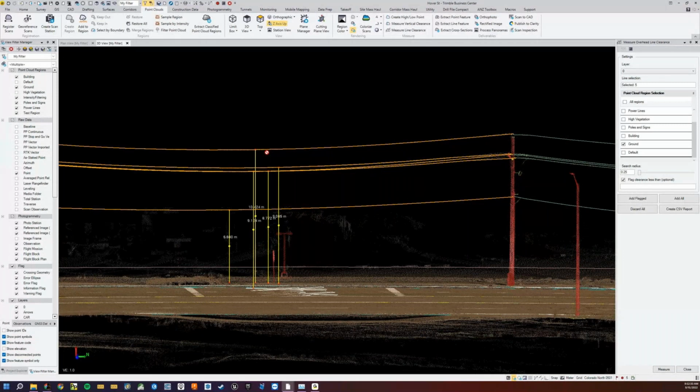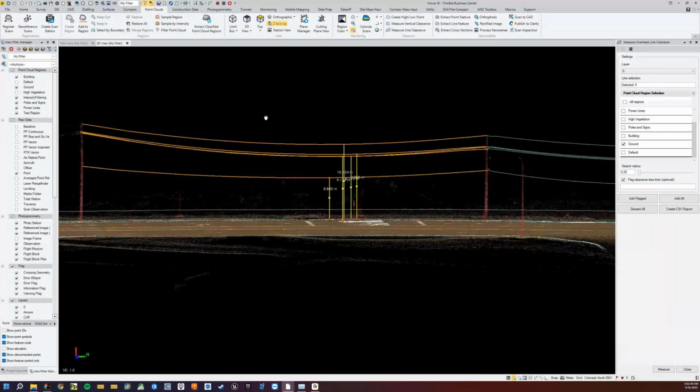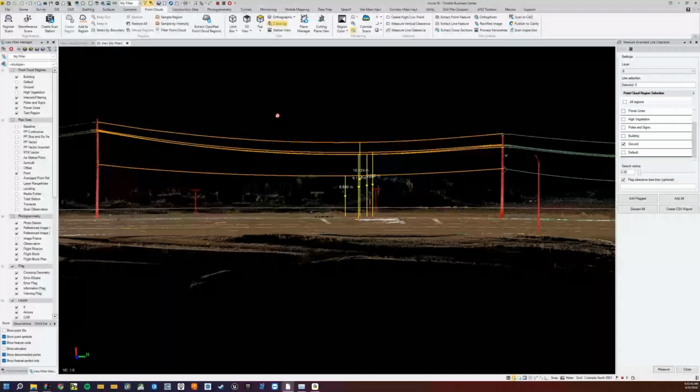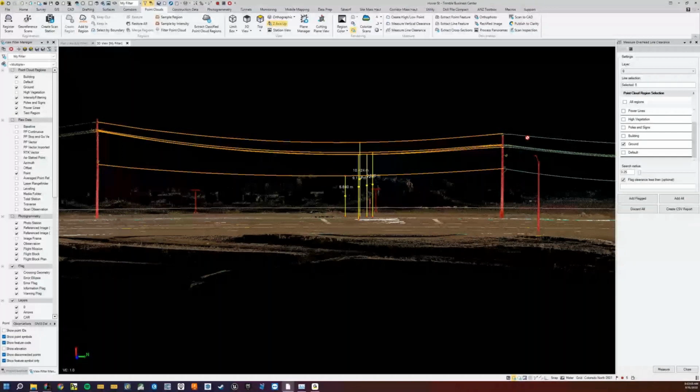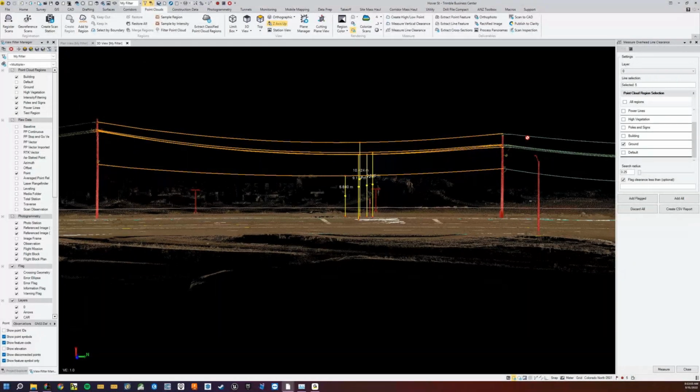There are some other ways that we can run this rule set in the background if there's a requirement from a customer. So we do have an option that you have to tweak some things behind the scenes that I can always help somebody out with, but we do have an option that measures at a set interval along the line. So it'll take a measurement every foot across every line. And so that will take much longer, of course, but for certain use cases, that's what they want. Let's say they're mapping a corridor for a large trucking shipment where clearances across the entire stretch could be an issue. We do have an option so that you can just take all these measurements and report every 1 foot spacing what the clearance to the ground is.